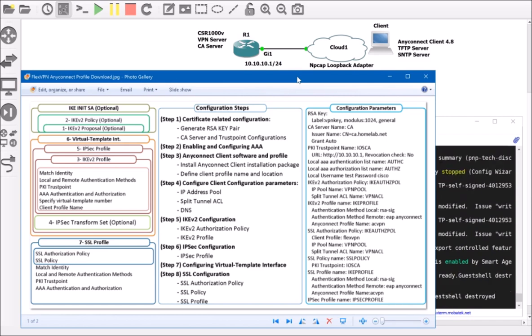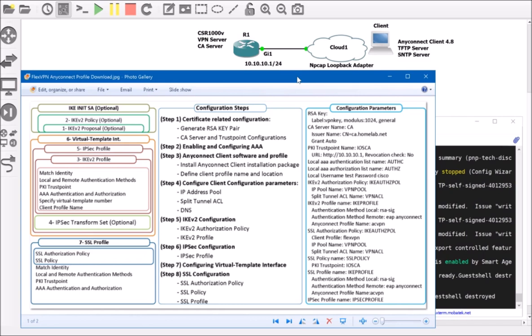Here what I'm going to do is leverage the AnyConnect profile download feature, so we will not have to make any changes on the client side anymore. In order to do this, we need IOS XE version 16.10 or higher. The idea here, again, is to set up a home lab with minimum resources and keep it simple. Let me explain our topology before getting into the configuration.